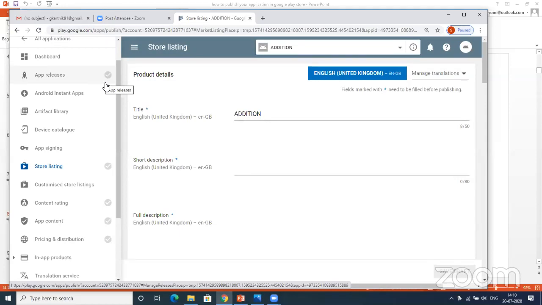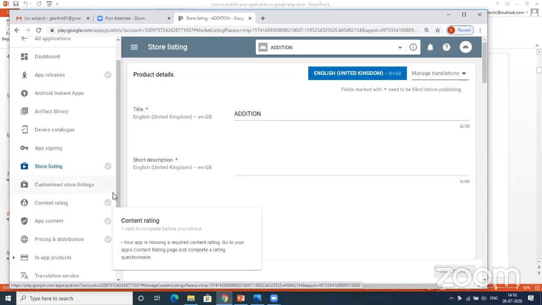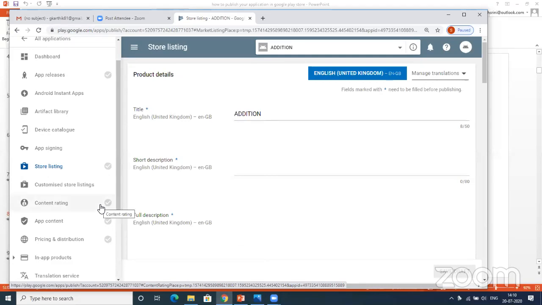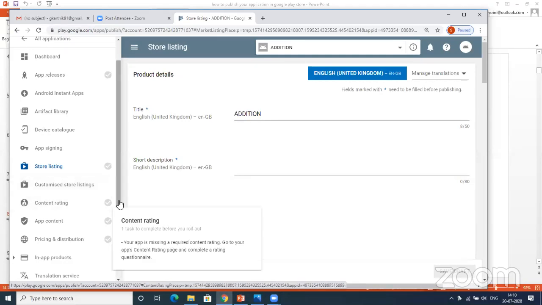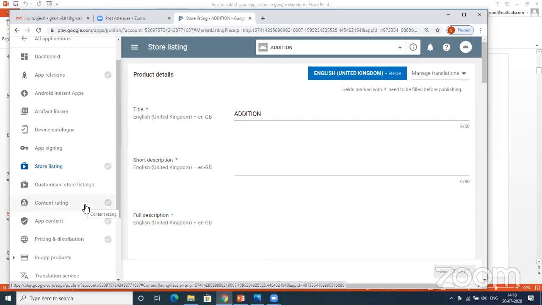Next, after app releases, I will come to content rating. We will fill all the components in the content rating menu, and this tick mark will be enabled in green color. Next, after content rating, I will come to pricing and distribution.